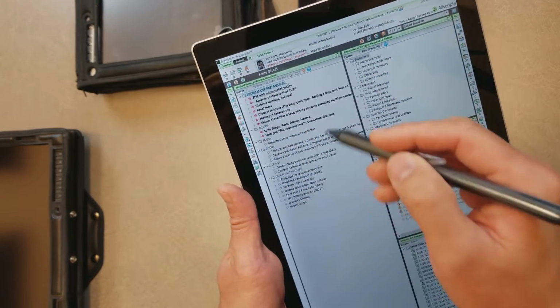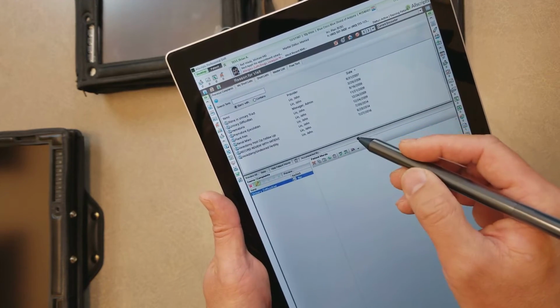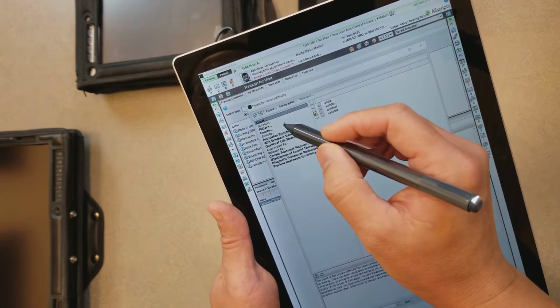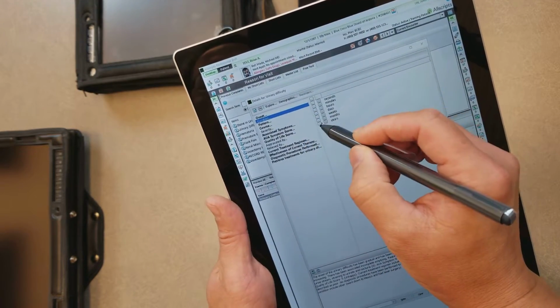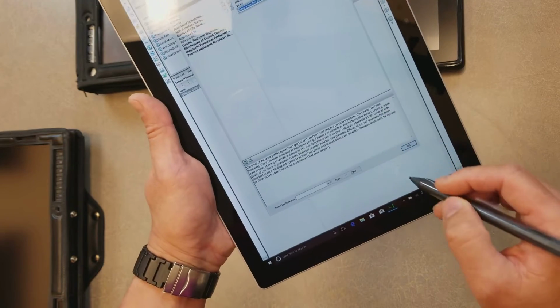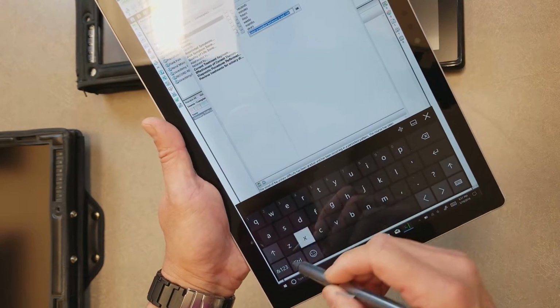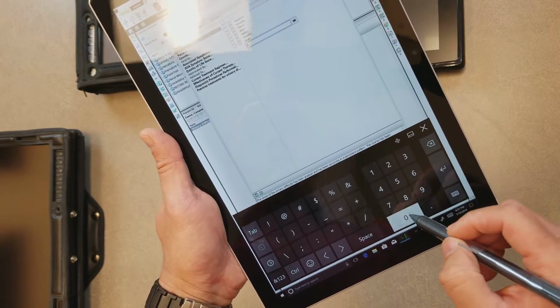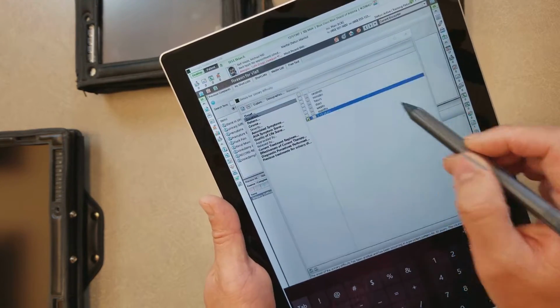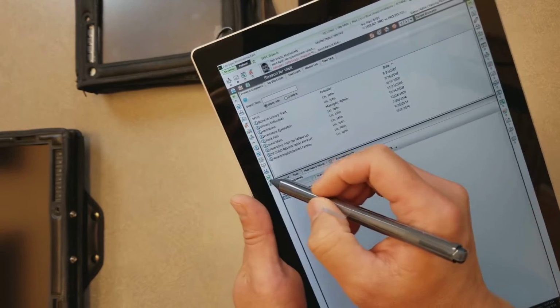For instance, if you go to reason for visit, you go to urinary difficulties, you want to edit a field, say you want to enter information here. I have to go all the way down to the bottom to open this up and then try to enter a number into this field. And then I hit OK. And then I have to get rid of that keyboard and hit OK.